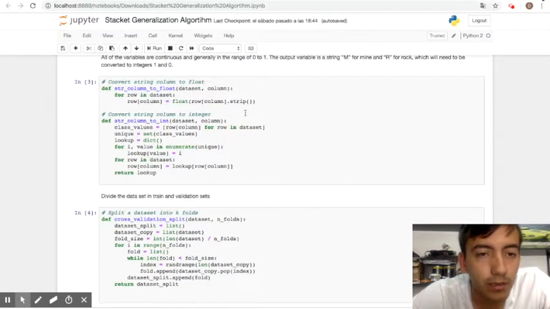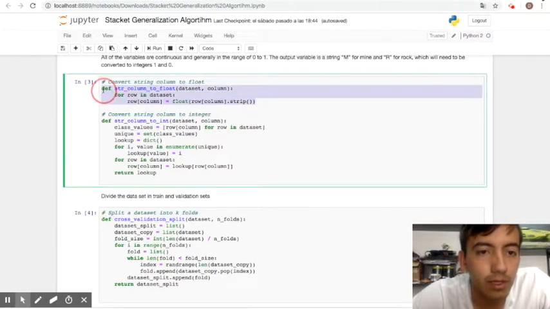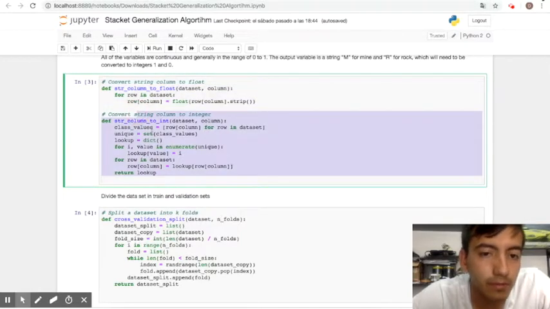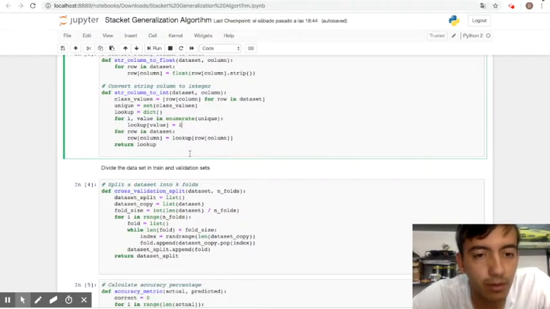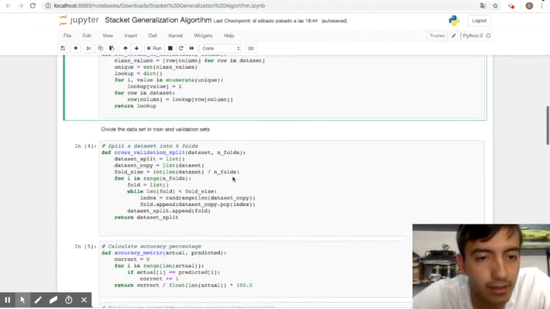Next, we need to treat our dataset, so we are going to make columns from each of the measures and convert the string of the M and the R to a 1 and a 0, because this is a classification problem like the spam problem that we had in class.